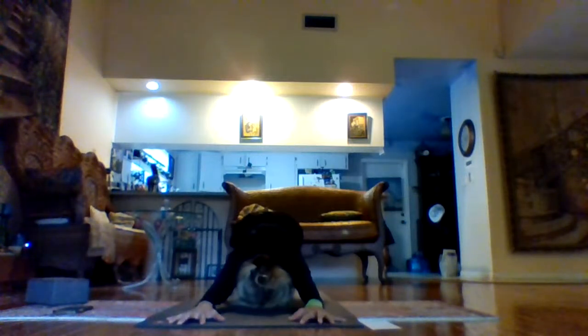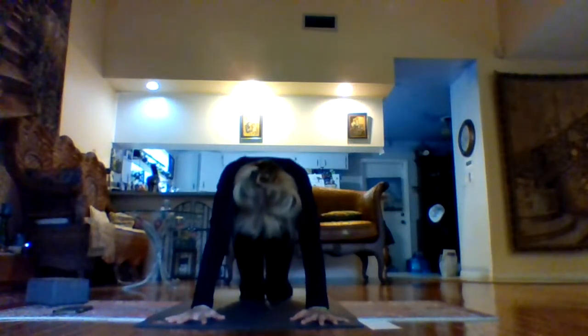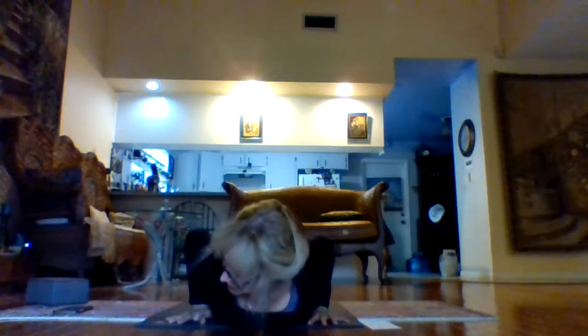So reaching forward, drawing yourself up, elbows back, pressing up, and then taking yourself all the way down to the ground. Right arm comes out to the side, kick up the left, left hand presses and turn onto your right.